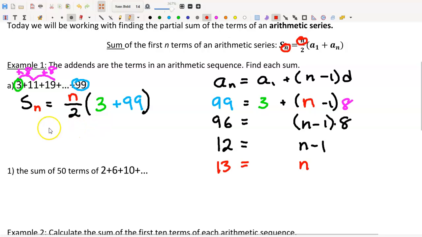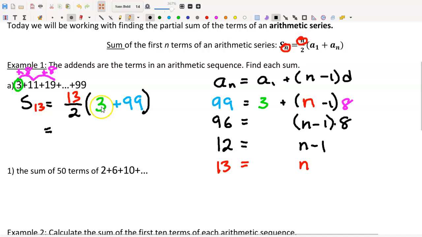And now I can finally go back to where I started here and say, now I know it's 13. Adding up the sum of 13 terms. All right, and now I can complete and actually find the sum, which is our original question. So we have these little answers throughout, but not the actual answer to the question.